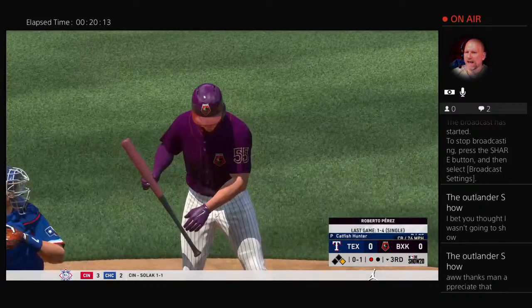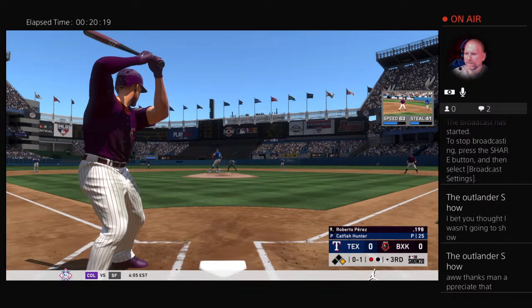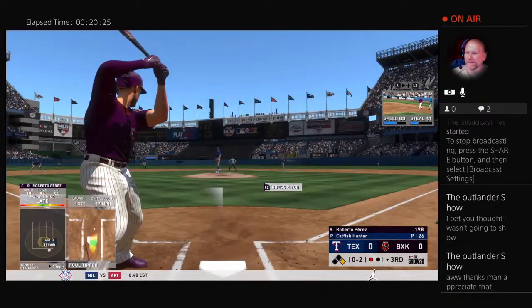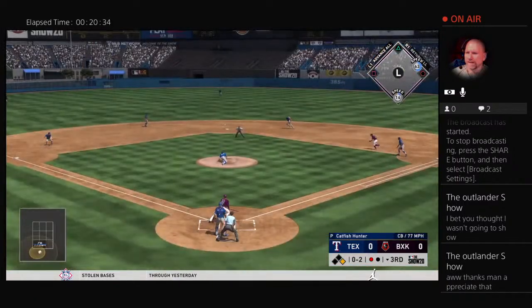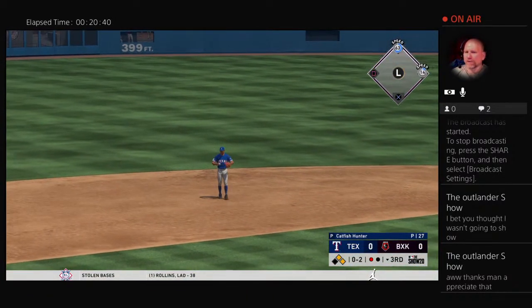Swings and misses at the high breaking ball, strike one. Chase the pitch out of the zone. Fouls off the low fastball, and quickly the count is 0-2. And honestly, Perez looks lost. Line drive almost takes Catfish's head off. Into center field, it is a single for Roberto Perez.